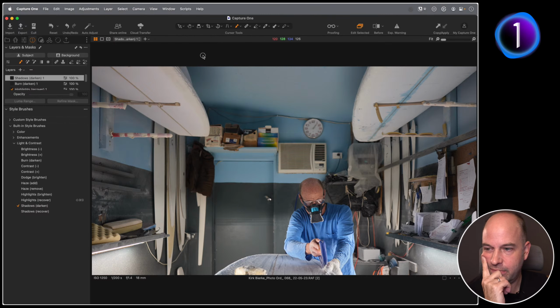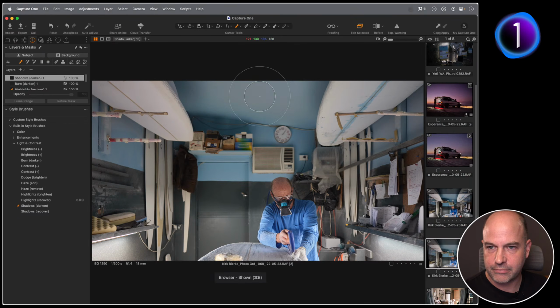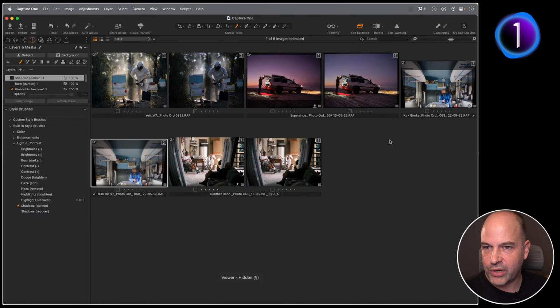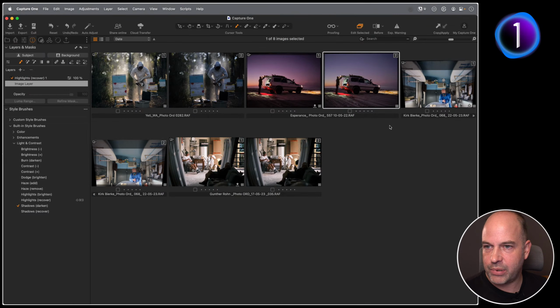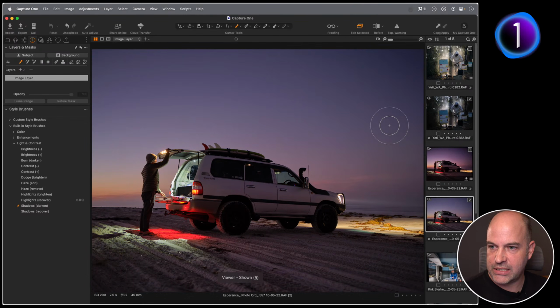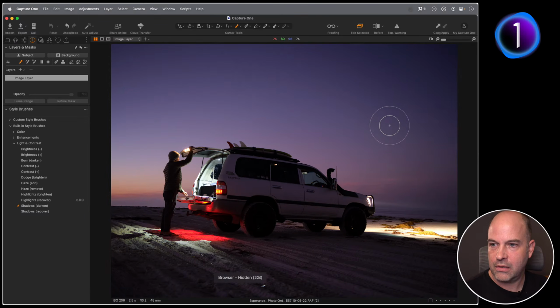Okay, next picture. Just checking my notes. Yeah, so just in summary, that's the order to do things. Get your base adjustments in, use masks, style brushes, AI masks, whatever, if you need to, but don't be afraid to go back and tweak and refine if necessary. So now I'm going to bring up this particular image. Let's just reset that, like so.